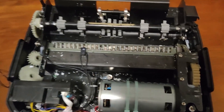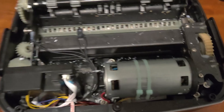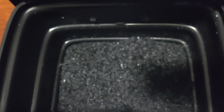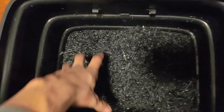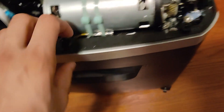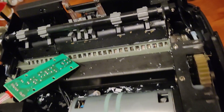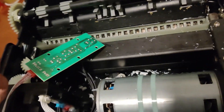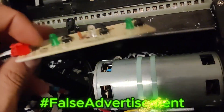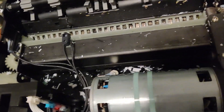This is a shredder that I took apart — I believe it's a 12-sheet. I've tested it, and I also selected this specific one because it was a micro-cut, so it would give me smaller chips. Now it's not as micro-cut as they said it was — hashtag false advertisement — but good enough.